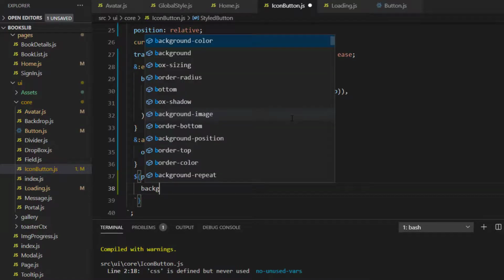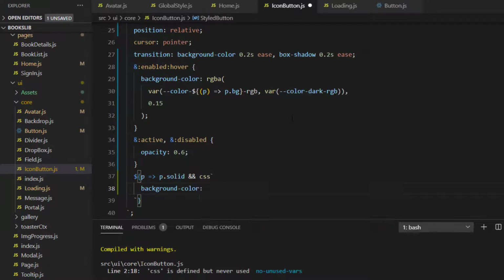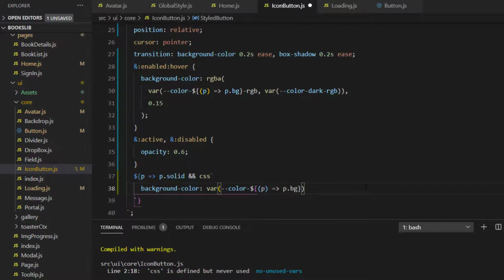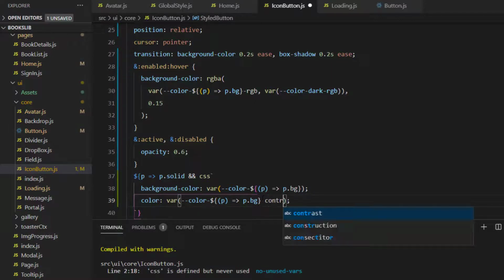Now the solid icon will have a background color of the BG provided by the user. So we'll copy the color here for the background. And for the color, it will have the contrast variant of the background color. So we'll add the contrast.